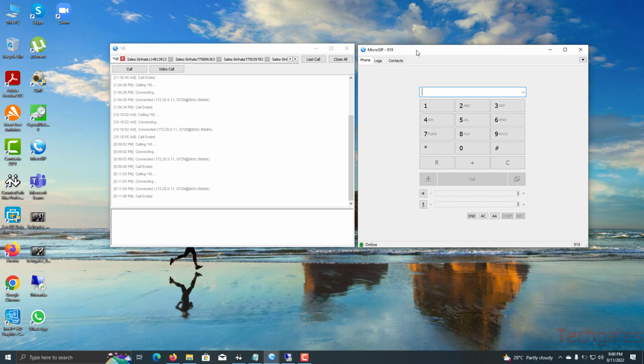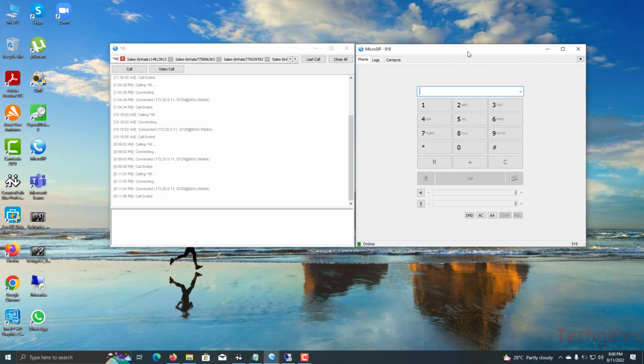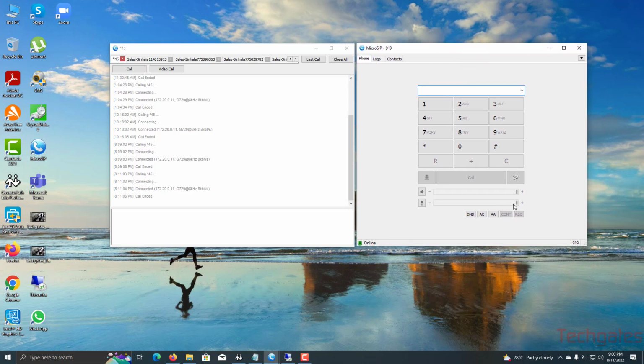You have to make sure the microphone volume is always at its maximum level. In the soft phone, you can see it here, and you can always adjust it like that. And second, you have to make sure the volume is at its maximum level in the Windows control panel.